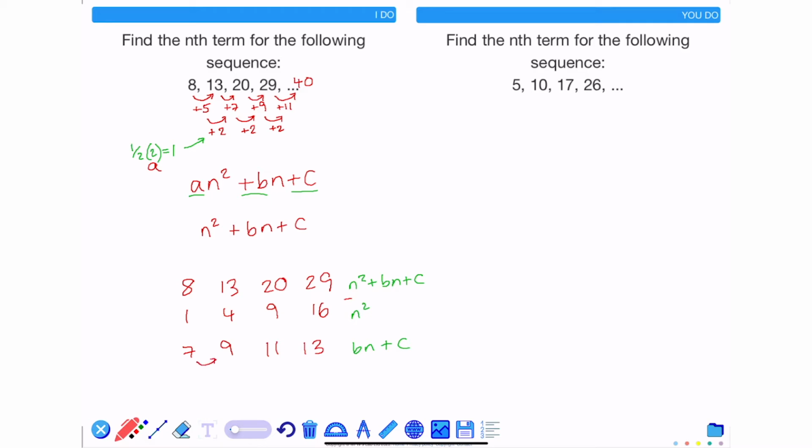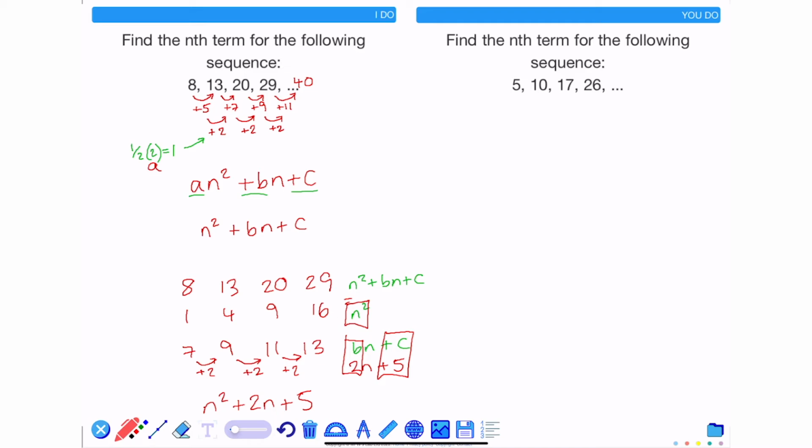It's got a common difference of 2, so I know that it's based on the 2 times table, 2n. I also can see that it's a shift of plus 5. The 2 times table shifted by plus 5 would then give me 7, 9, 11, 13. So returning back to my original quadratic, if I know that the value of a is 1, it's based on n squared. I've now found the value of b and also the value of c. So the rule for my quadratic sequence is n squared plus 2n add 5.